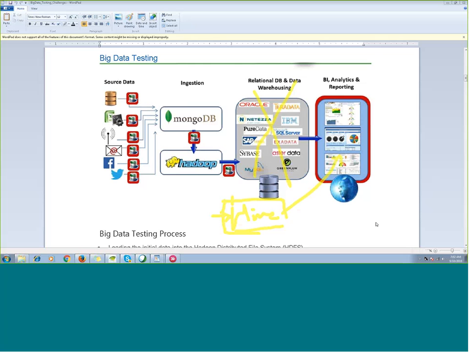See, we can do it at any level. What I'm trying to make you understand is that the transformation can happen at any place. If you are moving data from here to here, can you not do any kind of transformation? You have seen Sqoop, right? Can you do any kind of transformation? Yes. So it is all up to the business. In our case, when we are using Flume, we are not doing any transformation. We are just pulling data from Twitter and pushing it into Hadoop.